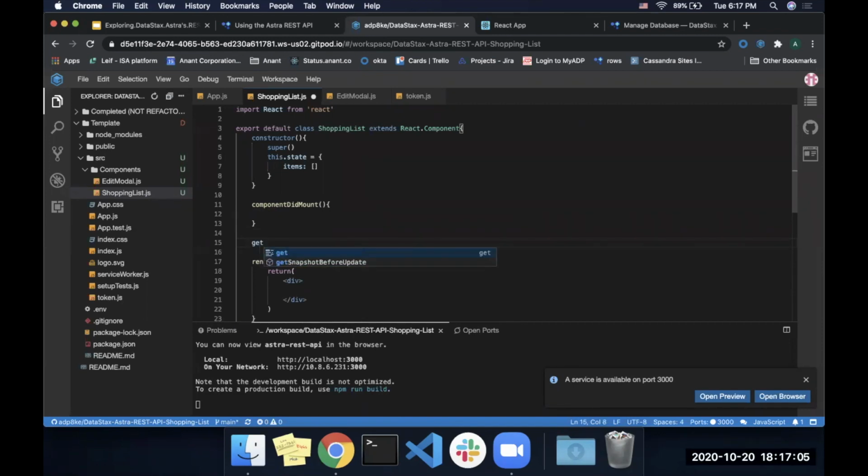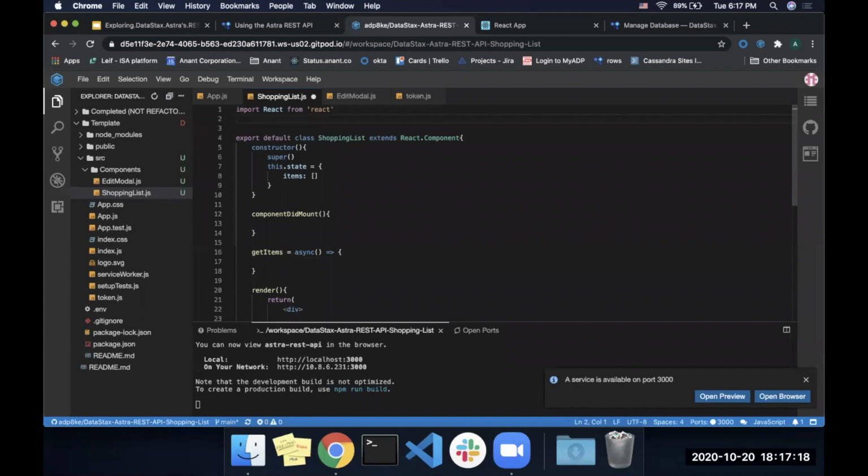So the first function we're going to run with is getItems, and we're going to need to make this an async function because we're going to attach an await to the getAstraToken function that we set up here.